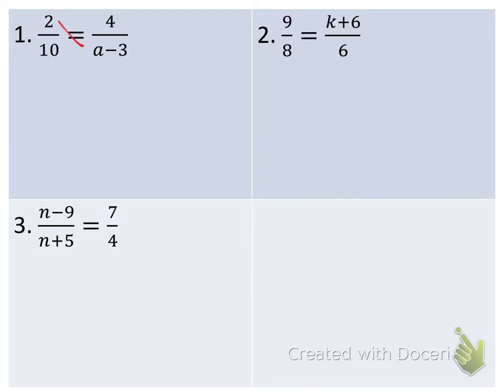We're still going to cross multiply, but 2 is being multiplied by that entire denominator, a minus 3. So that's going to look like distributive, right? So you don't have to write it like this. You could do it in your head and write it down if you want. I'm going to write it down just so we all know we had to distribute to a and the negative 3. We cross multiply the other way the same way. 10 times 4 is still 40.